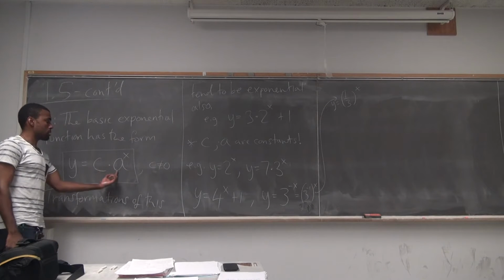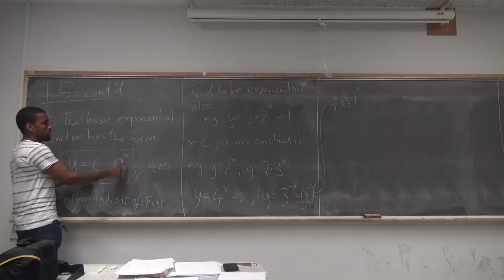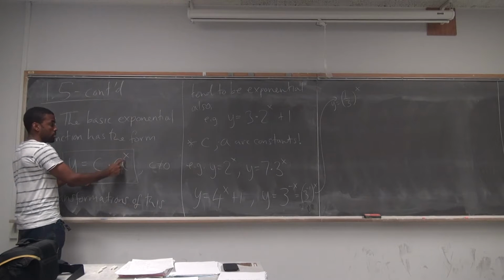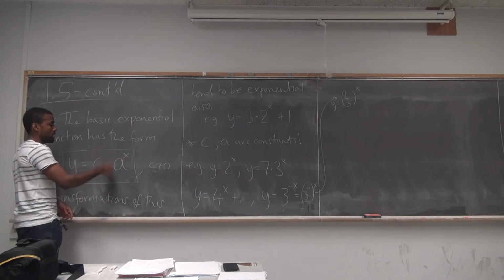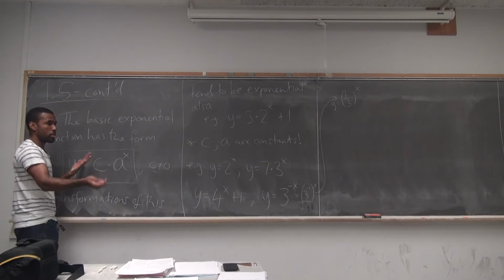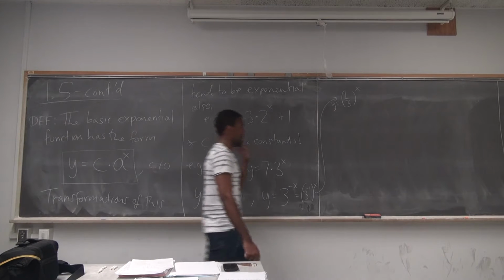A constant times a constant raised to a power. So it's very important that you remember that these two are constants. The variable is in the power. That's what makes it an exponential. On the flip side, vice versa, if the x is down here and there's a number up here, it's going to be a polynomial or something else, right? Like an x to a power. It doesn't behave like this guy.